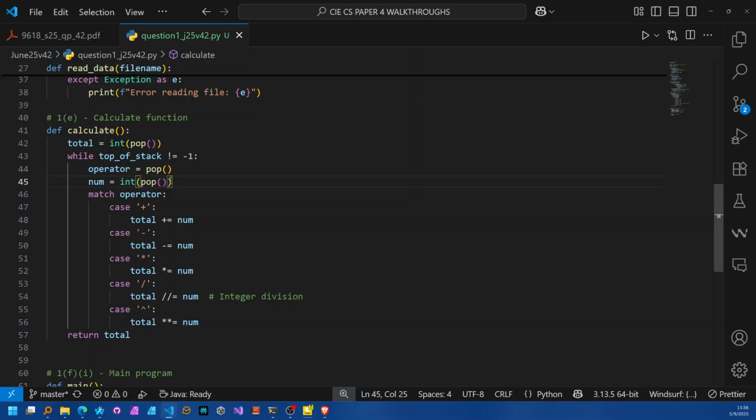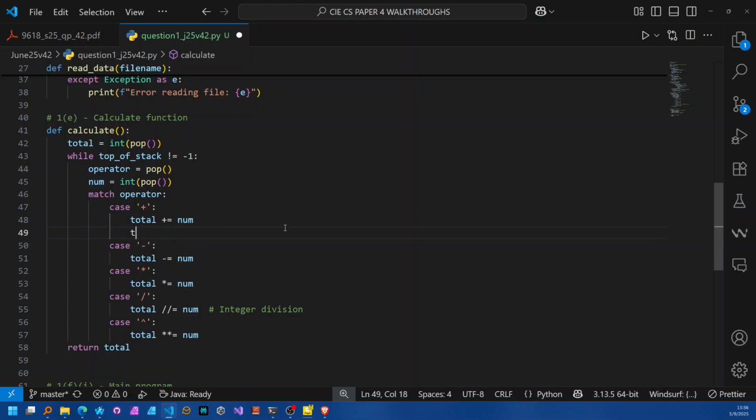Then should the operator match any of these cases, so if the operator that we popped in the second call to pop was a plus, then we are simply going to add the number to the total. So remember the notation here, you might actually do something like total is equal to total plus num, right?